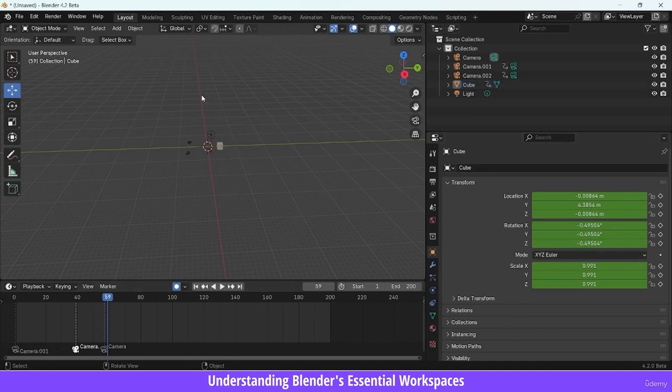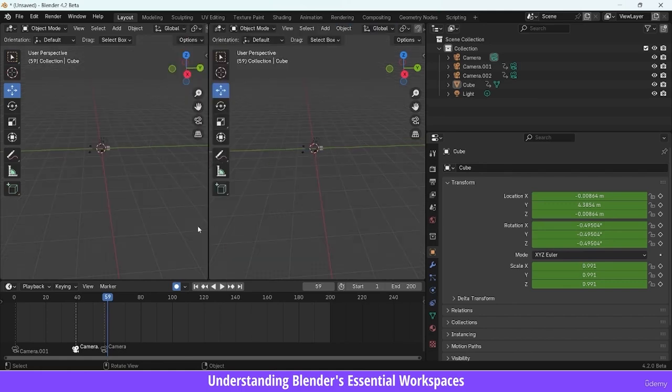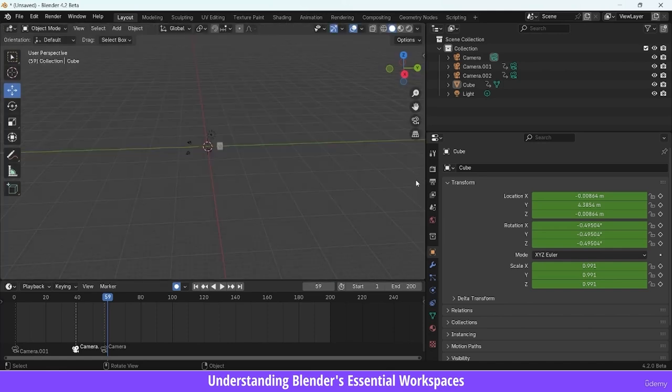Now if you want to add a section or properties here vertically, all you have to do is go to the boundary, and when the double arrow icon appears, just click and you can choose an option like split horizontally. If I choose the vertical split and select this bar and press enter, you can see this viewport is split into two. I can join them by going to the boundary, and when the two arrow icon appears, I just click and choose the option called join areas and drag it here. Now it is joined.